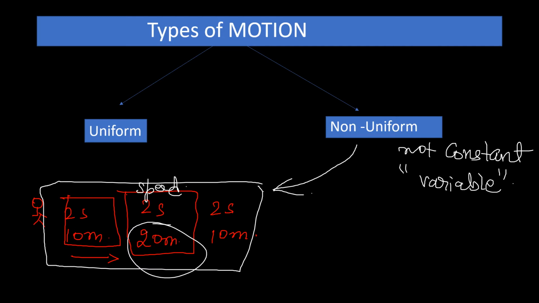If it is not constant, I can definitely say it is variable. So motion is variable. That means motion here is scaled up by the parameter speed, right? Later on, after going through acceleration and understanding its meaning, we will return back again to the types of motion and define these uniform and non-uniform motions on the basis of the types of acceleration. All right. So guys, now let us move ahead to explore the very first parameter here, distance and displacement.